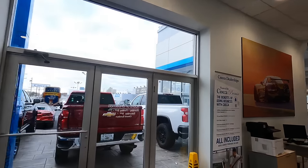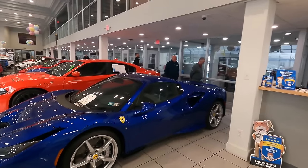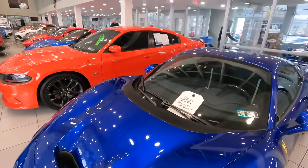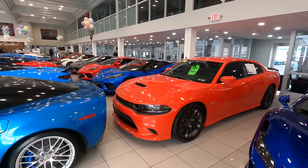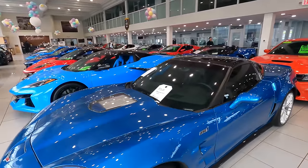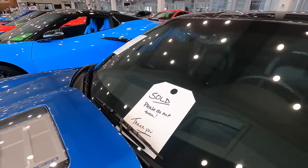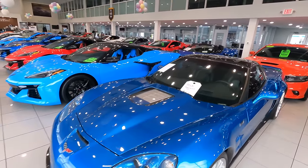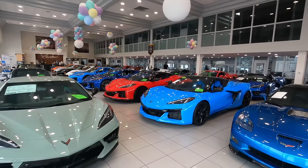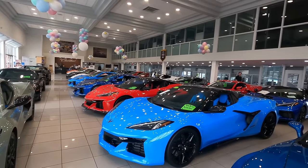Our Cadillac building should be done in the next 30 days or so. Getting ready for our sales meeting with our GMC team. There's a really cool Ferrari that's been sold and just waiting for delivery, a pretty cool Charger, and a beautiful C6 ZR1 that's also been sold and waiting for the customer to come take delivery. Now let's look at the indoor inventory — we've got a mixture of pre-owned and new inventory here in the showroom this morning.